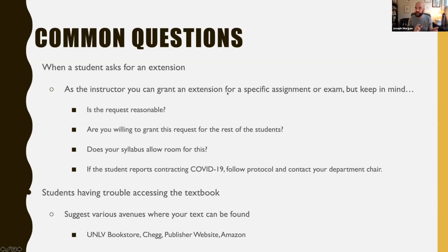So consider that. If somebody asks for it, is there a situation or life happening? I think during coronavirus, many of us have made extensions that we probably wouldn't have made in the past because there's a lot of stress happening in lives. There's a lot of changing things happening all the time. So just consider that process. And then question 3, I just mentioned that, but does your syllabus allow for it? Is there time left in the semester? Those are all critical things to think about as you think about extensions for assignments.